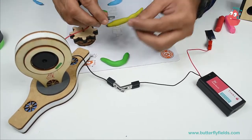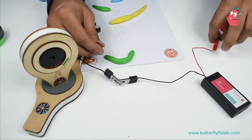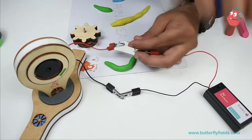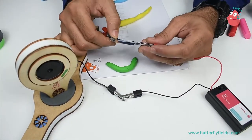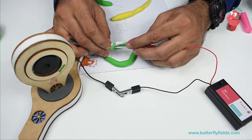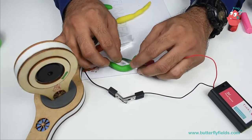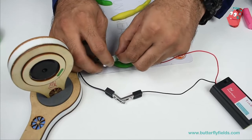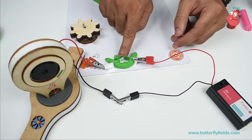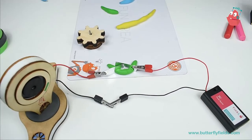There are going to be two ends. For one end I will connect this one, and on the other end connect this. I have to insert the sheets — the idea is when the marble comes in, if this touches the sound will come. So when the marble hits the sheet and they both touch, the sound should come. I will connect one at this point and one here, so when the marble comes in, the weight completes the circuit.